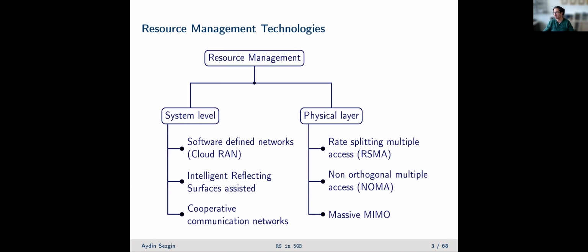So in addition to this, we also have the physical layer. So the question is, what can we do basically in order to support those demands in the physical layer? First of all, we have rate splitting, which I'm going to talk about today, and also multiple access methods based on rate splitting, which are essentially a generalization of non-orthogonal multiple access methods, which have been shown to be more powerful than orthogonal multiple access schemes. And in addition to this, we could of course go for massive MIMO concepts in the physical layer, in order to utilize all the spatial dimensions which are available there.